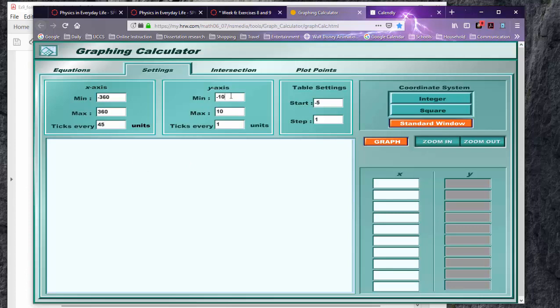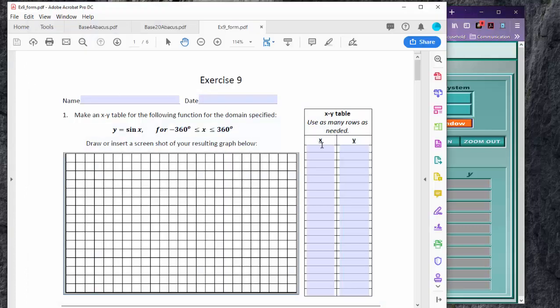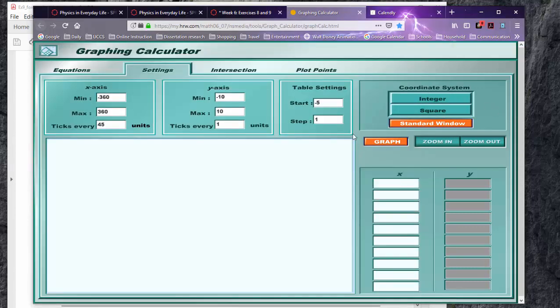Knowing what this graph is going to look like, I'm going to put some numbers in here that make sense in a little bit. But I'm going to graph it first this way so you see what's happening. Also, if you want to set up the table, you notice over here that you're asked to put in x's and y's. You can let this computer program do it. I want to start at the low end, -360, and we'll do step sizes of 45 so that this matches up with the x-axis values. So let me go ahead and do that.